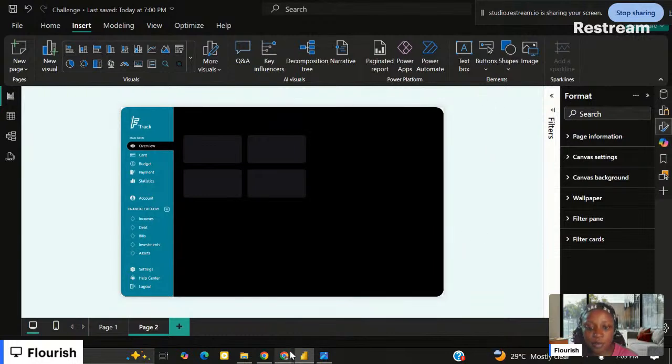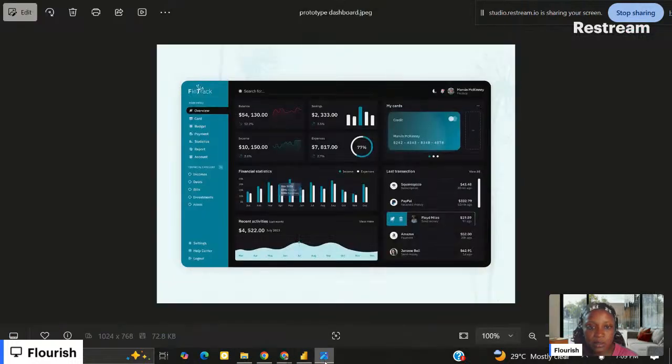Now from the actual template that we have, since it's a FinTrack dashboard, we have a balance, we have savings, we have income, and we have expenses.